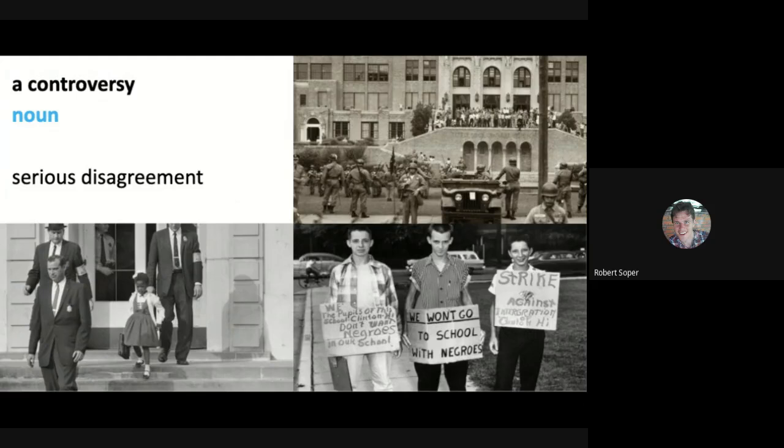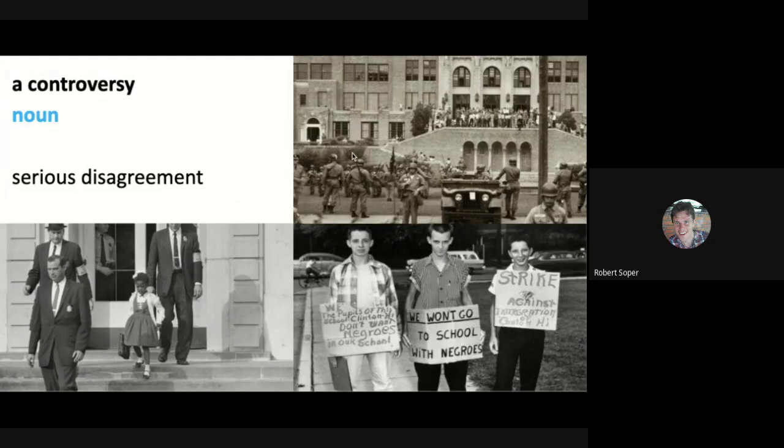Now, many other people thought this was the right thing to do, that this was the way it should be. Why should white people go to all of the best schools and black people go to poorer schools? Why should they not all go to the same school? They're basically all people. They only share a different trait. Who cares? I mean, we're basically the same. So a lot of people believe that, but then some other people believe, no, we should keep people apart. So this was a big controversy. It caused a serious disagreement.